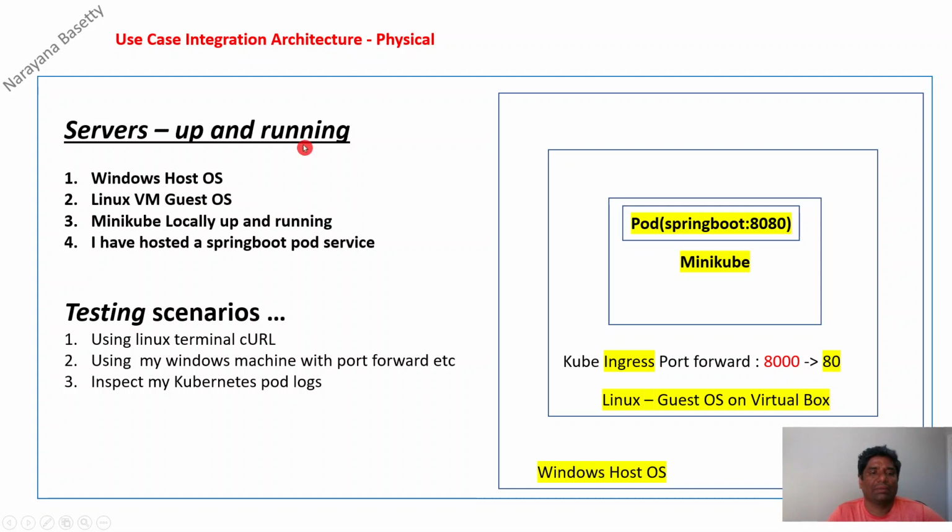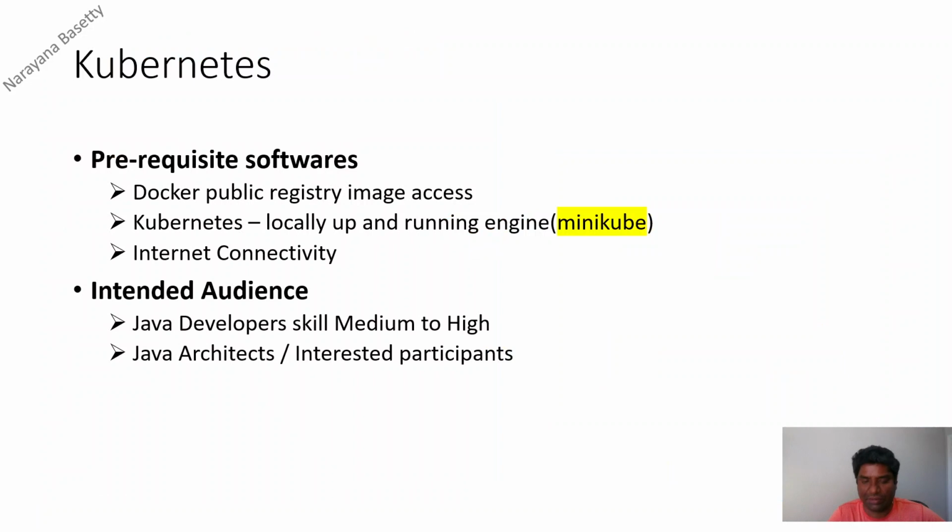So here I'm giving you the integration architecture. As I said before in part 2 and 3, I have a Windows operating system, and a Linux operating system, and inside the Linux operating system I am running Minikube. Inside the Minikube, I'm running pods, services, and Ingress, all those things. To access my Ingress port, that is 8080, from my Windows machine, I'm setting up a port forwarding rule so that I can access my Ingress to backend. It automatically forwards the request based on the needs.